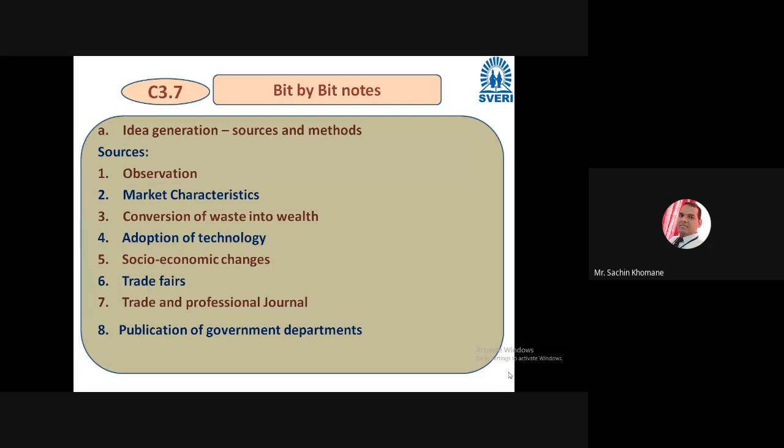Very good. People started telling like flower pot from plastic bottle. Yes, a huge amount of water bottles we are throwing in society. So why are you not thinking to produce flower pots through it? Possible, right? If you make a decorative thing, Gaurav, very interesting. So it is expected, right? And with almost zero cost, you can produce the flower pot. And even if you sell it for 5 rupees, people will accept it, right?